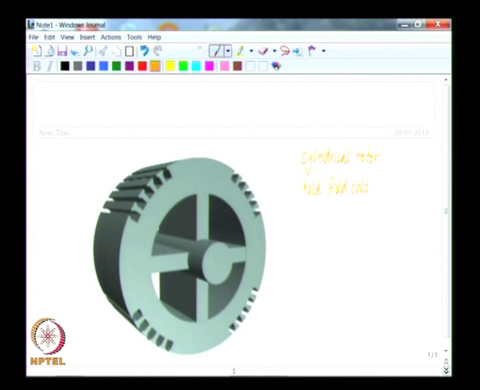So this is a four-pole cylindrical rotor. And how is the field winding done? Let's see. You have a slot here and a slot here. So you have a field turn that is going to go like this into the slot here. And you may have multiple turns that make up a single field coil, and that in turn will be connected in series with the next field coil, which will occupy the two slots here.